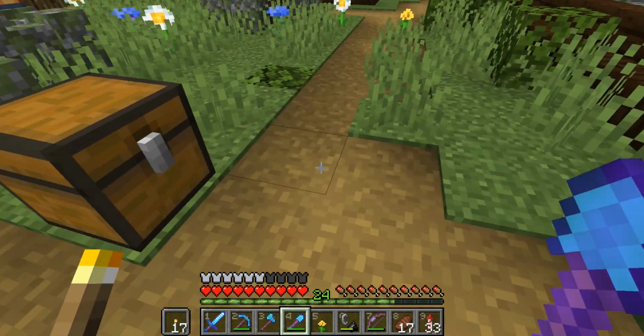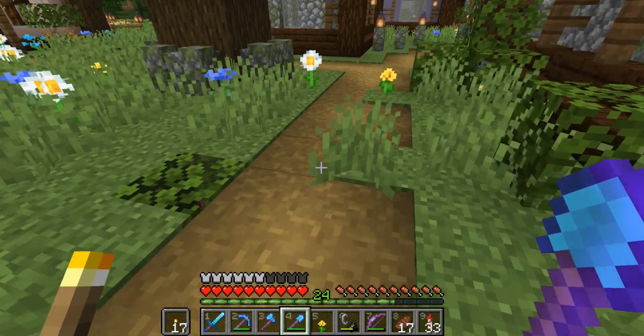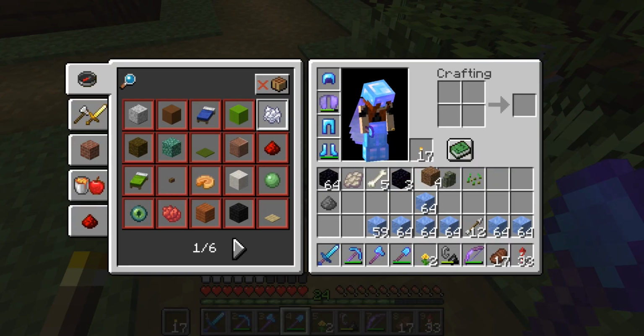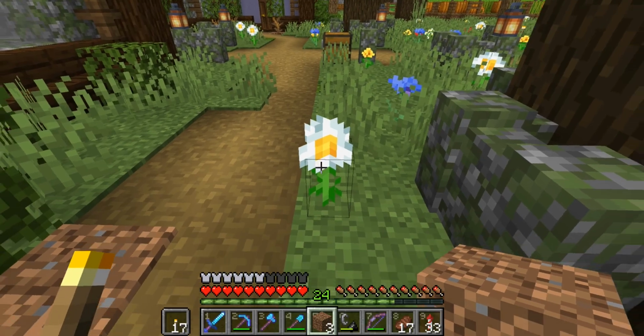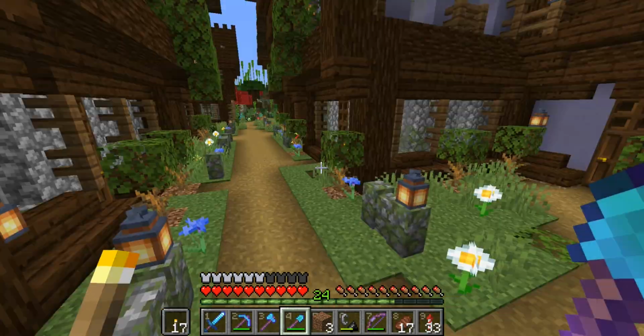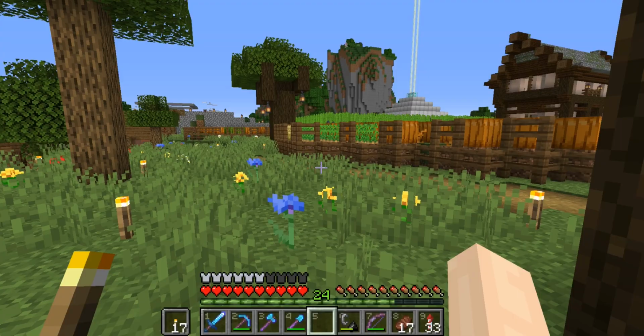There. Just add it into there. Just a little bit. Oh. There we go. Okay, so now I've got a little path through here, and we need to craft up some iron bars.